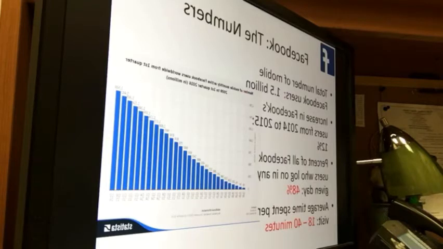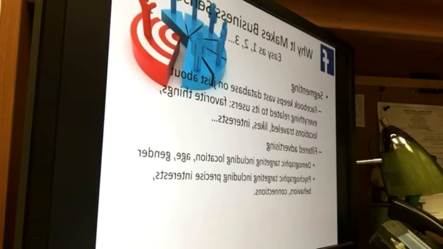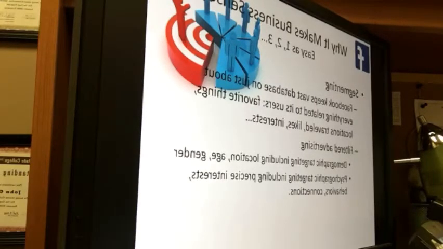However, the time that they spend on Facebook is short, 18 to 40 minutes worth of attention, whereas certain other social media platforms have a wider average time span. As a marketer, it's important to understand these 3 points about Facebook. And the first is how robust Facebook makes segmenting an audience, meaning that you can tailor your dollars to focus on very, very specific demographic, psychographic, and certainly geographic filtering that you can do.